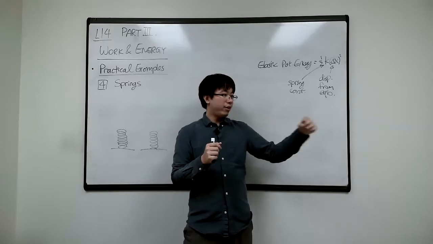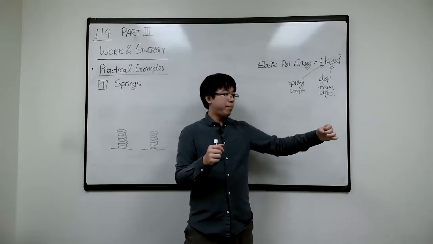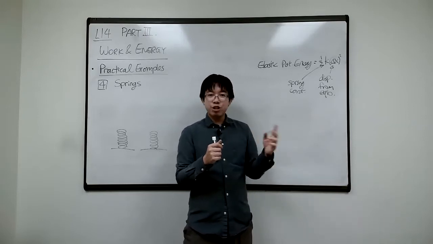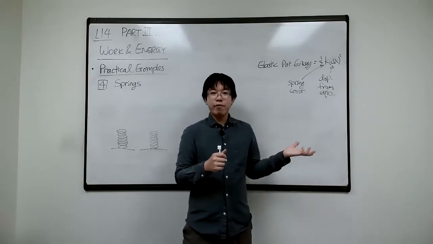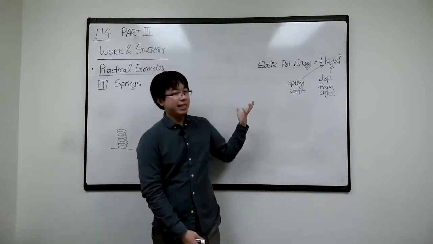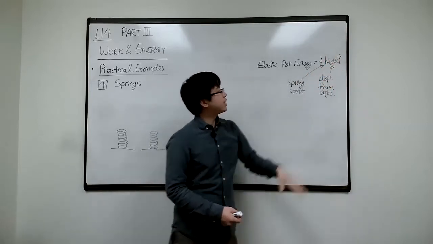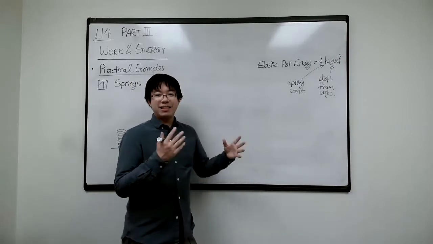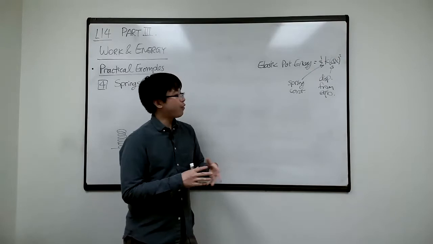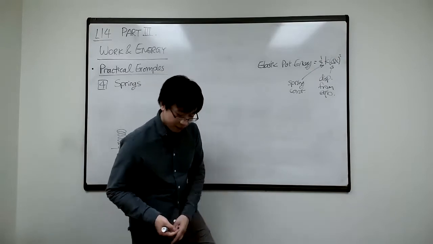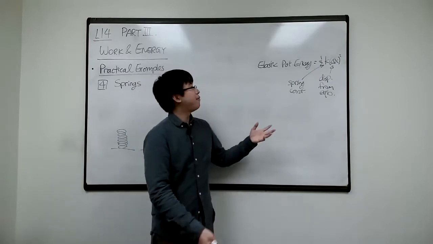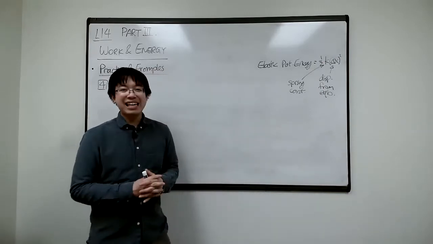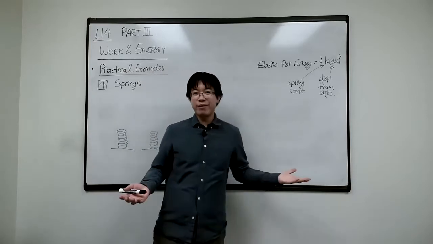So if you pull it by 2 centimeters, release something, compress it by 2 centimeters, release something, usually it will push it with the same force, or pull it with the same force. And so you see the energy is squared, it doesn't care whether you push or pull. That's usually, or at least to first order, how most springs behave. Of course, I'm sure you can come up with some springs that do not do that. But we'll look at the simple case first. That's the beauty of physics. You look at the simple case, and as a beginner you don't have to worry about the complicated ones.